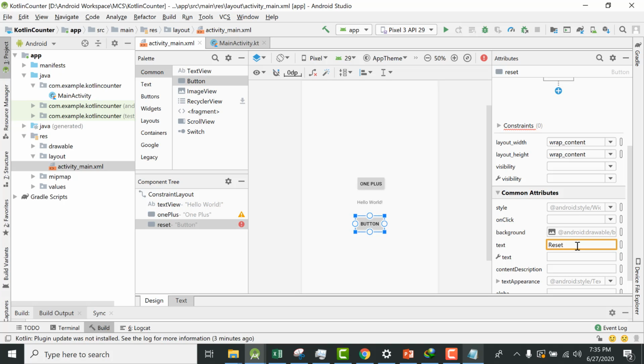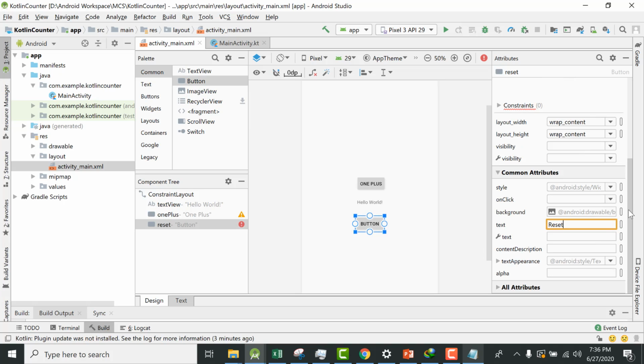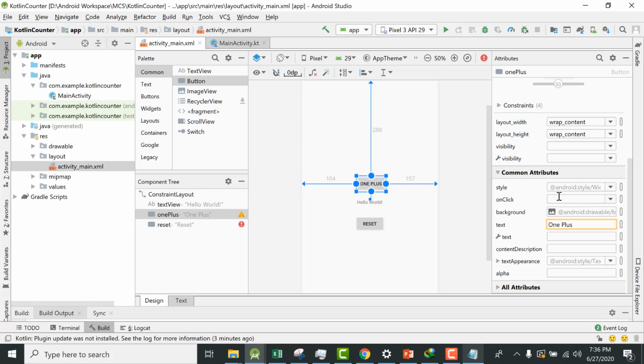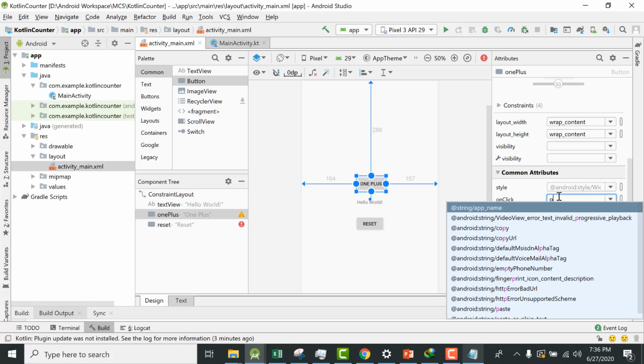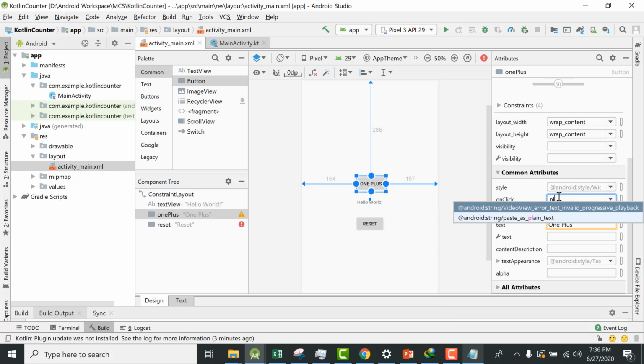Okay, with that, what will be the on click when this reset button is clicked? So with on click I'm going to call a method called reset. Similarly for 1 plus, on click method will be plus 1 or 1 plus, whatever you like.